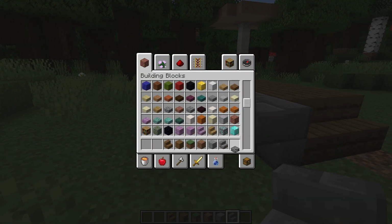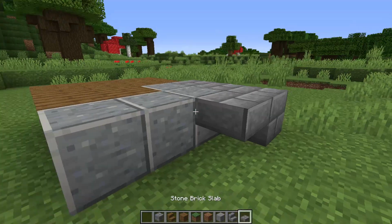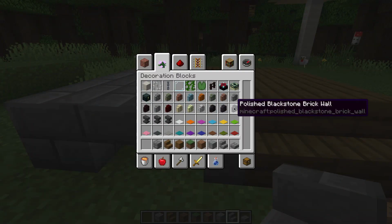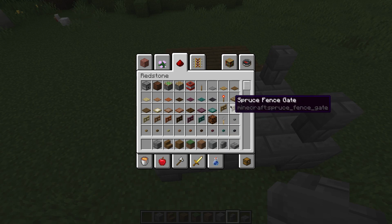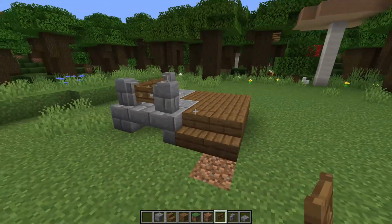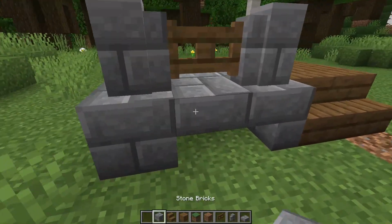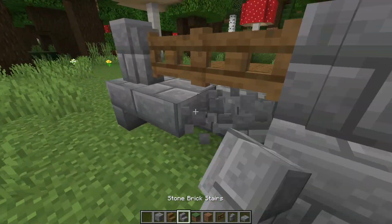Idea. There's stone bricks, and then, stone brick wall, right? Where are you? There you are. And then you can do this, right? This is a thing? Yeah, there you go. That doesn't look too bad. What am I gonna do about the ground here, though? Let's do this instead. That probably is gonna look way better.